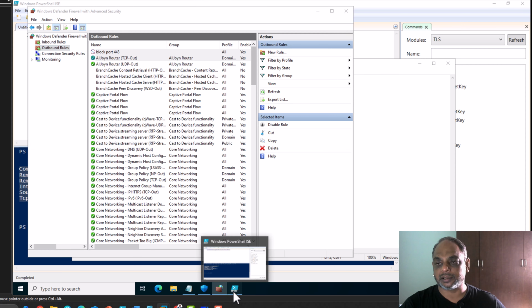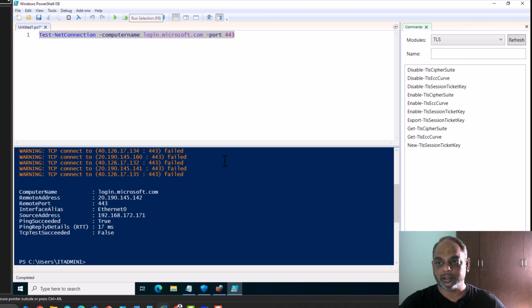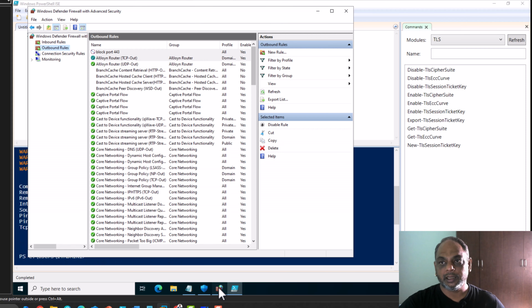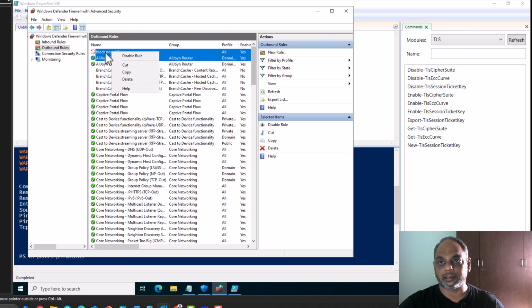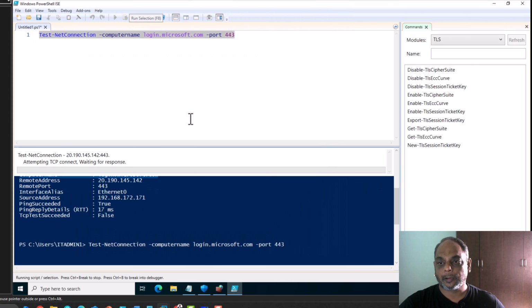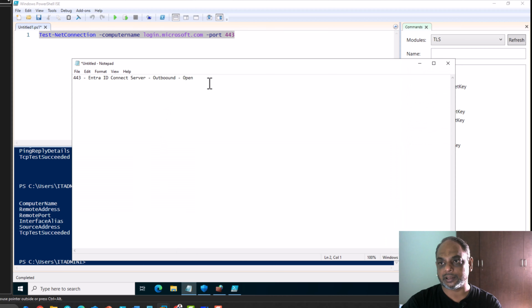If I test the same code here, let us see what happens. It failed. We have blocked the outgoing port, right? You can right click and delete the rule and then test it again. So this is how port opening and closing works. Port 443 is open, so our first item is done, and I'll mark it done.